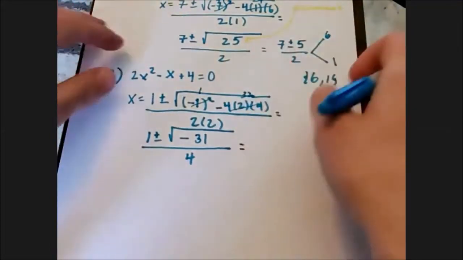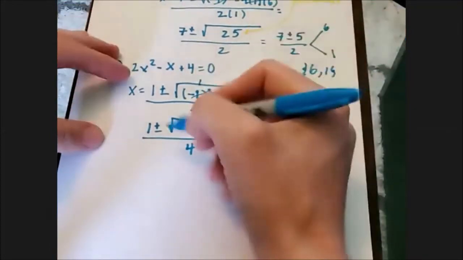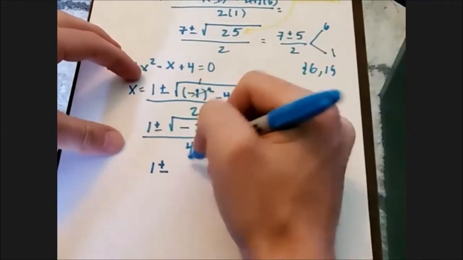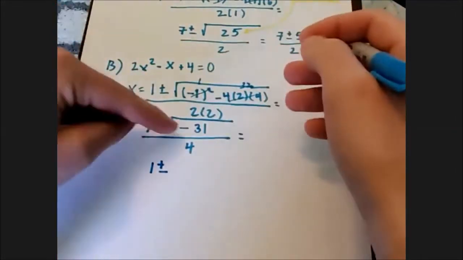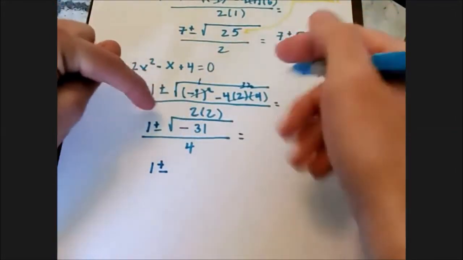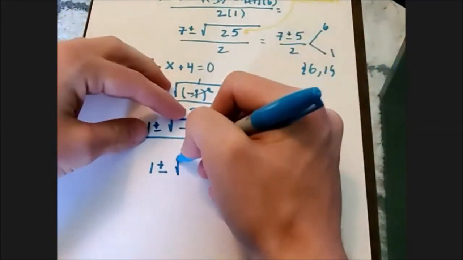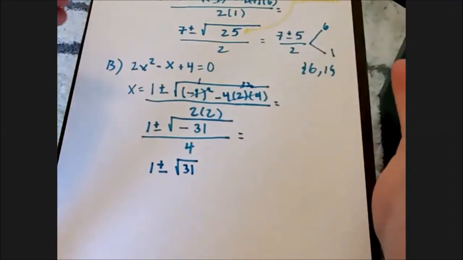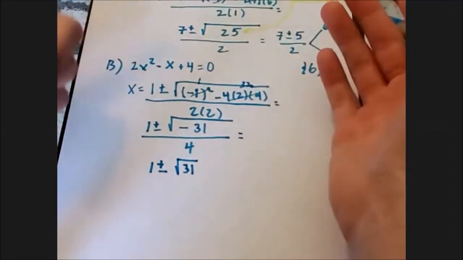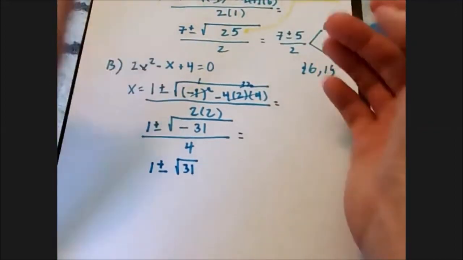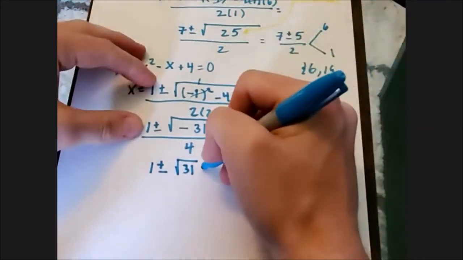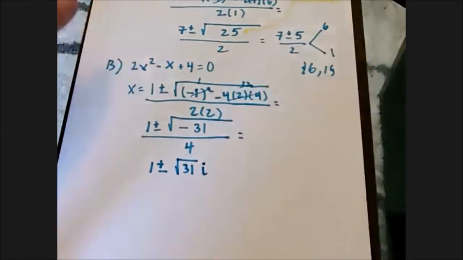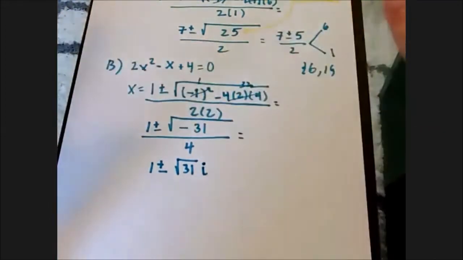Next step is to simplify the root, if at all possible. Hopefully you would agree with me, you can't really simplify this, at least the number. The number is going to stay in there because 31 is prime. You can't break 31 down, and you can't take the square root of it. But you can take the square root of -1. We learned last week that the square root of -1 is i, and this is what makes this all okay.